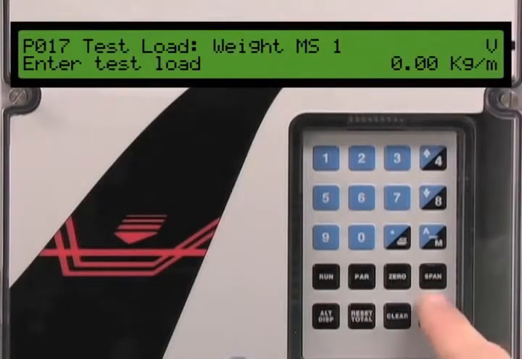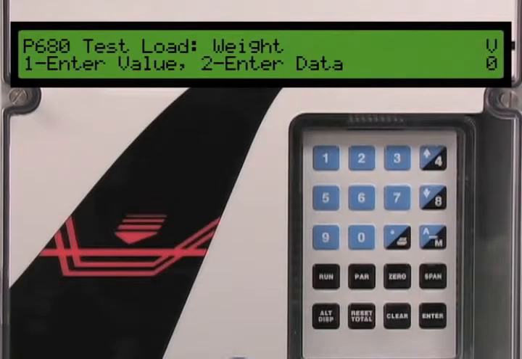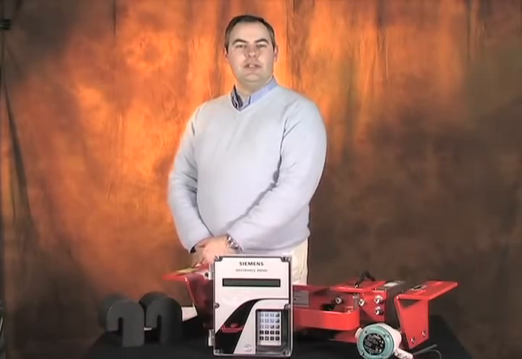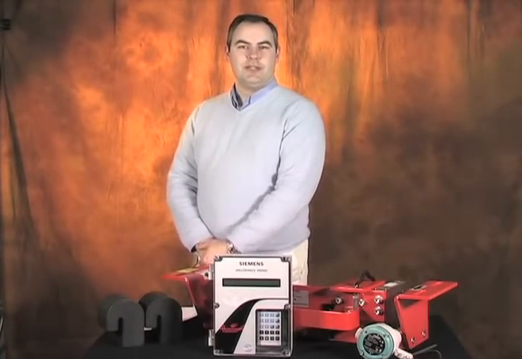The test load value can be entered into the BW500 in 2 different ways. The first way is to manually calculate the load per idler space. The second method is to have the BW500 automatically calculate the test load using the application data. We will use the second method. Press the Enter key, then the 2 key. The BW500 automatically advances to parameter 681. Parameter 681 is the total mass of the calibration weights.